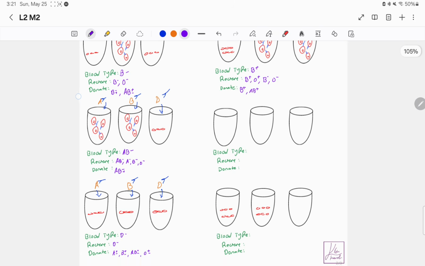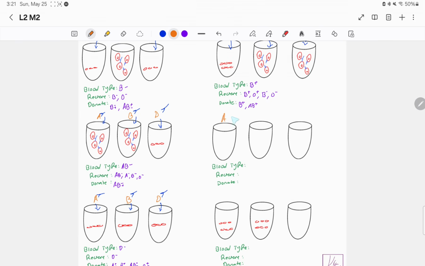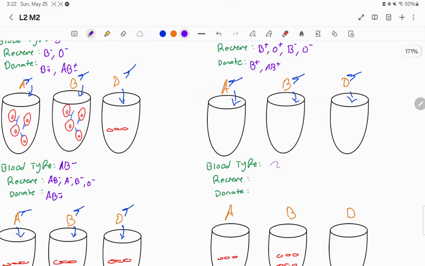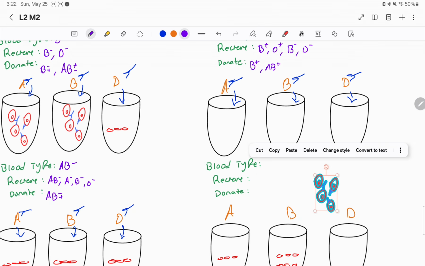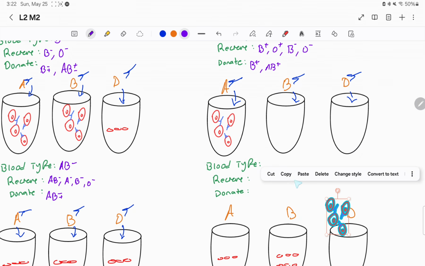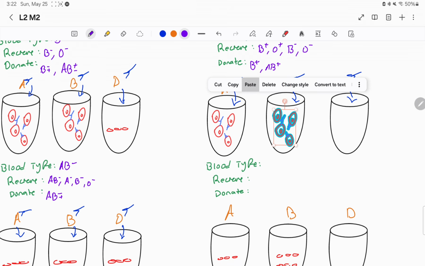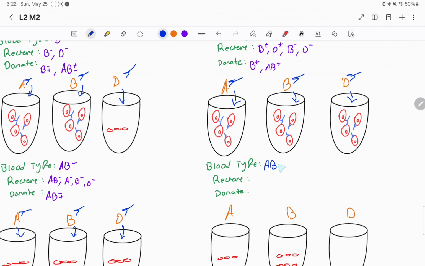Easy. Okay, last two blood samples. We got A, B, D, A, B, D. I go and buy antibodies and put them in. Nothing happens for all three of them. I can conclude this guy is what? Actually, a reaction occurs in all of them. The red blood cells start to clump and agglutinate in all of them, which means this guy must be AB positive.